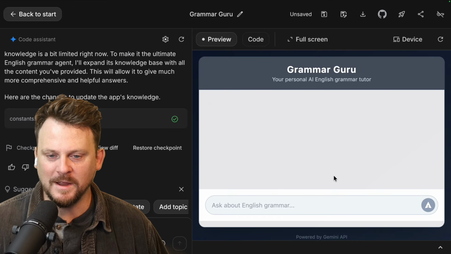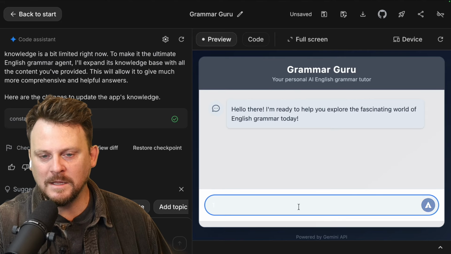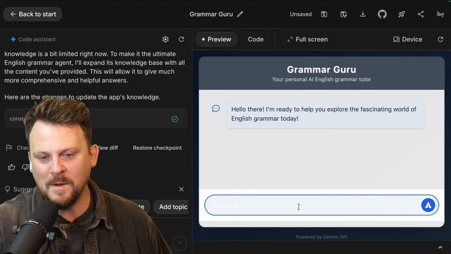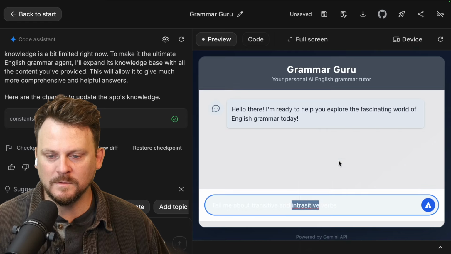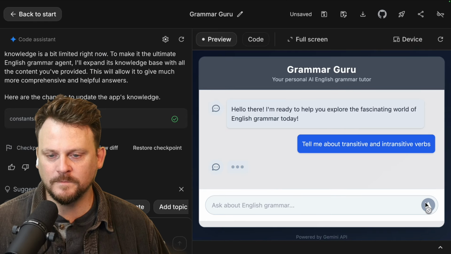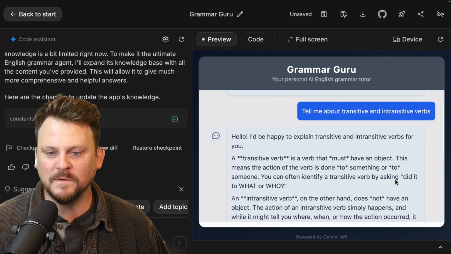Now let's give it a try. Tell me about transitive and intransitive verbs. I don't know why I always type that incorrectly. Okay, here we go. A transitive verb is a verb that must have an object.